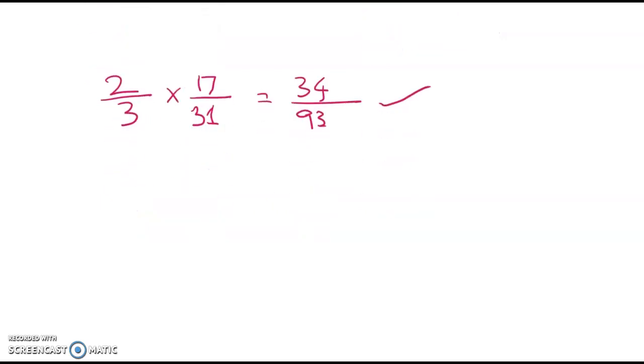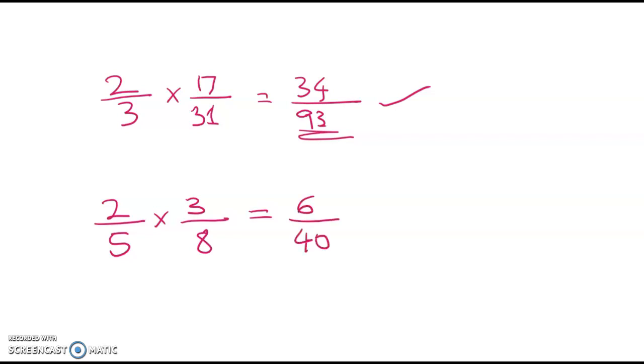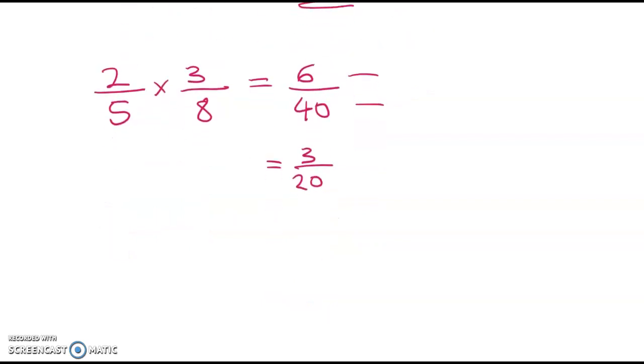Now let's just think about ones where sometimes we can simplify before we get to the final answer, because that's a strategy that works really well with algebraic fractions as well. Suppose we had 2/5 times 3/8. Now we could always multiply the numerator and the denominator and we'd get 6 over 40. And then we'd simplify that and say, well, there's a common factor here of 2, so we get 3 over 20. That's fine when the numbers are quite small, but when they get bigger, that can be pretty painful.